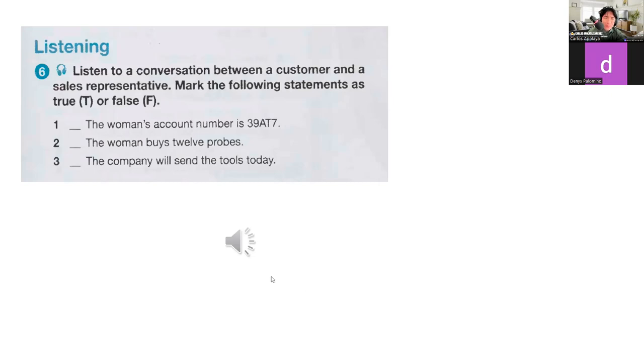The first one, the woman's account number is different. So this is false. The woman buys 12 probes? No, 3. It was 3, right? And the company will send the tools today? I didn't hear. Tomorrow? Let's listen again.